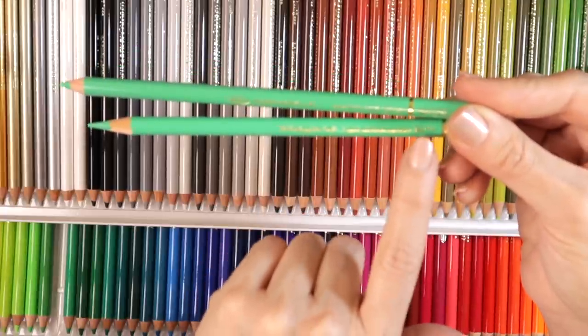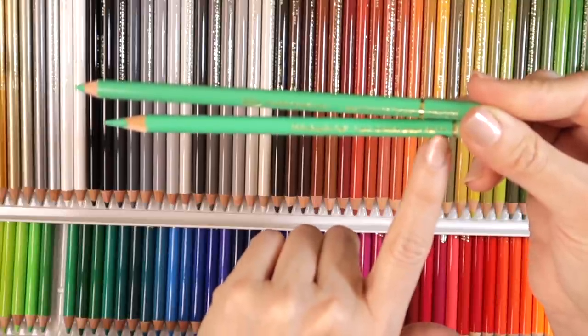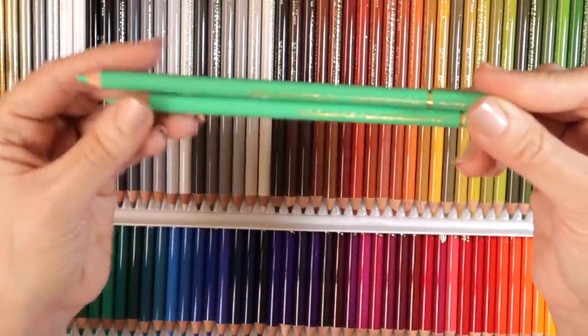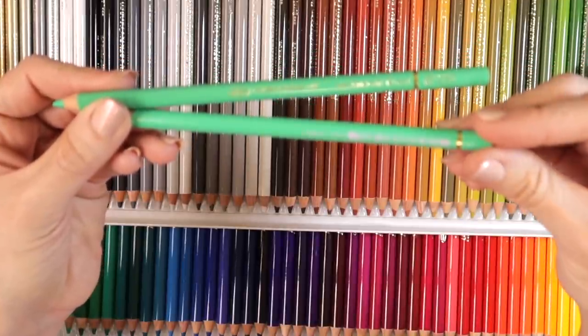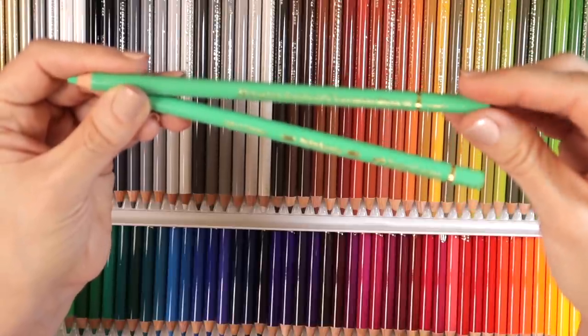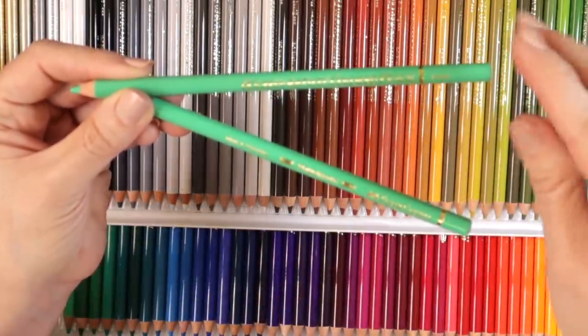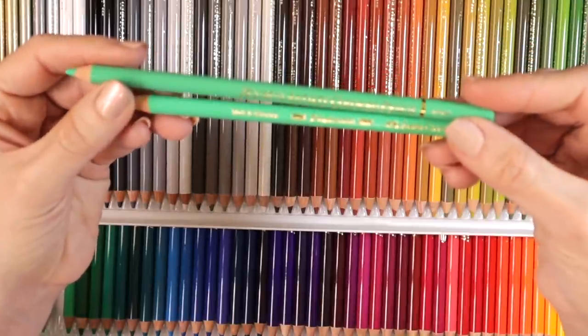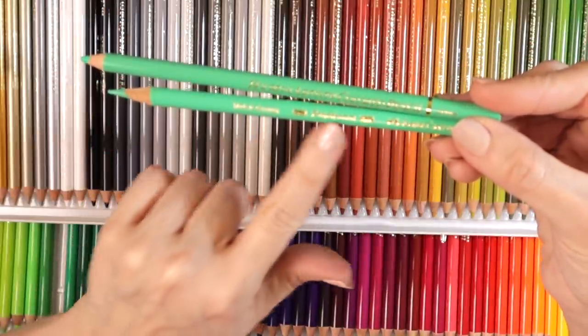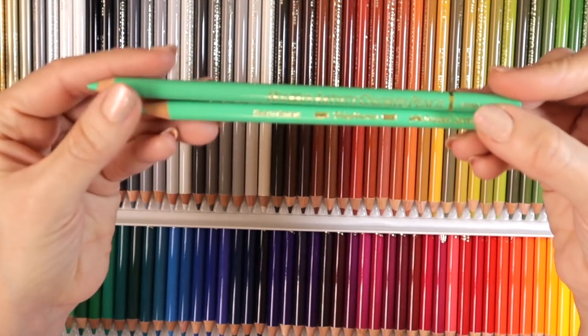On the Holbein, you're gonna get the color number above the gold ring. On the Polychromos, you're gonna get the number and the lightfast rating below the gold ring. And on the other side of the Polychromos, you get a UPC code, which you don't see on the Holbein. And then when you turn the Holbein around, it just says Holbein Artist Colored Pencils, and then it'll say Japan up here. And if I turn the Polychromos around, it says Polychromos, made in Germany, and then Faber-Castell. So they're very, very similar.